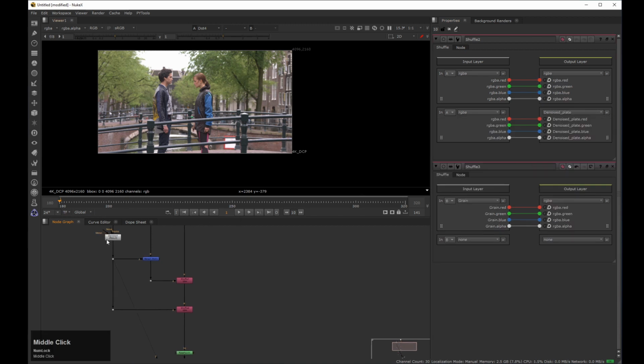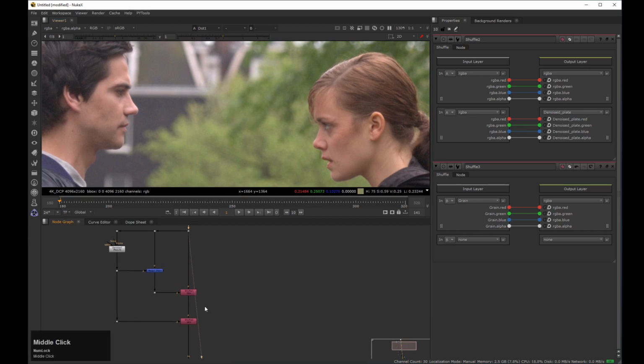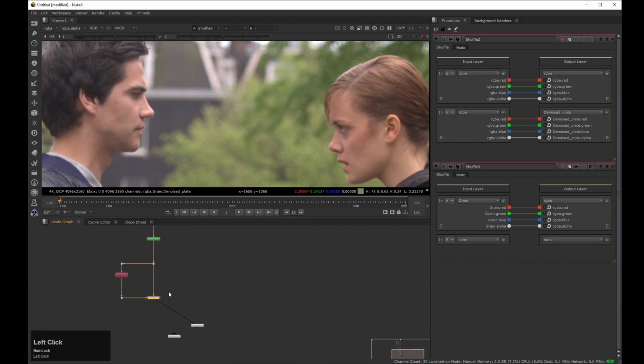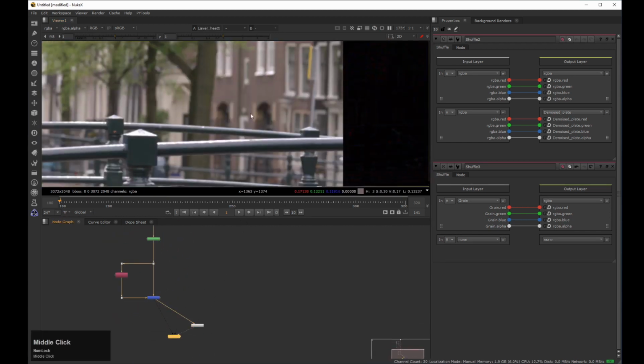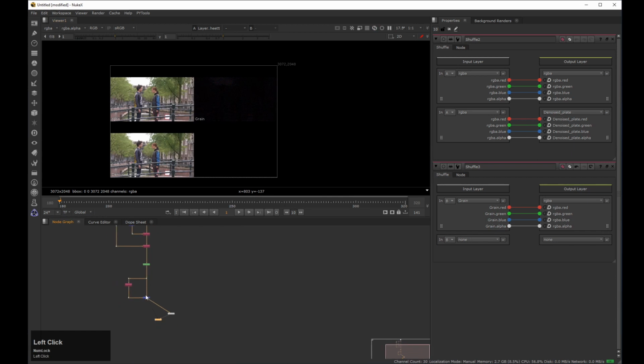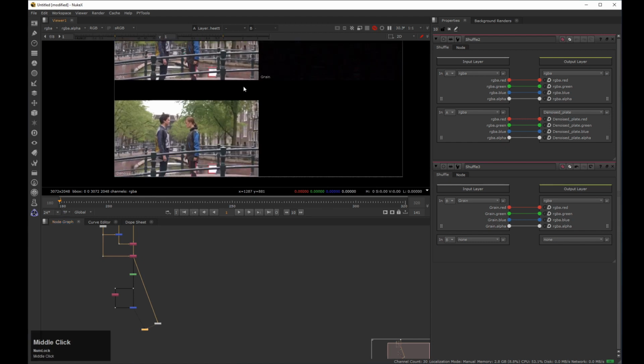So if we come back to our denoised, now that I've said the RGBA of the A input goes to the denoised plate, look, if I come here, this is the original one with the grain. Here we store the grain extracted. Here we say the new RGBA is the denoised version. And now if we go to the end here and check our layer contact sheet, we have 3 layers with the denoised plate. And this one appears when we plug it just after the shuffle node here.